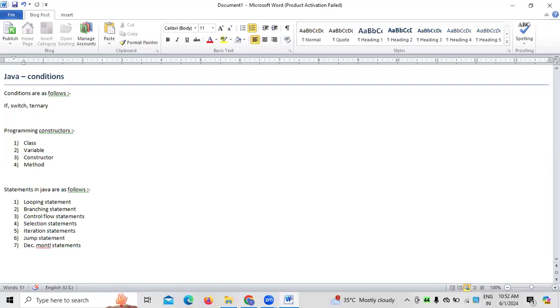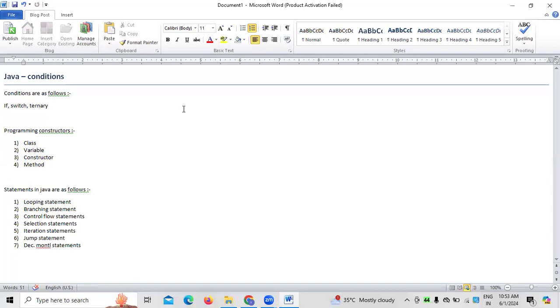For example, you are executing the code, and you want to come back. These are what we normally call return statements. These are the major things we need to understand about statements.